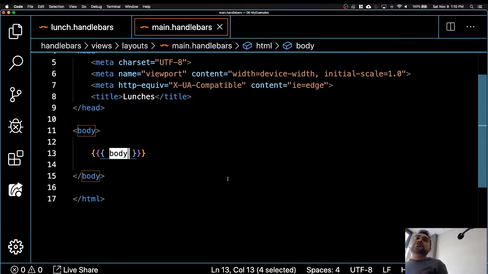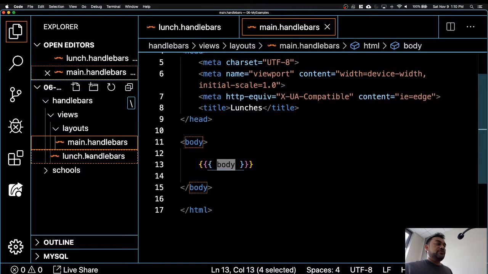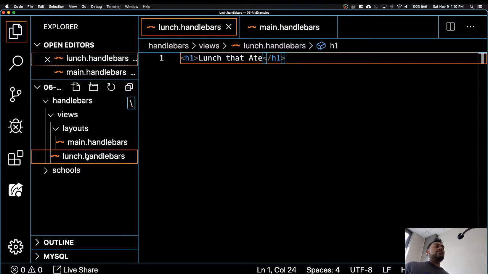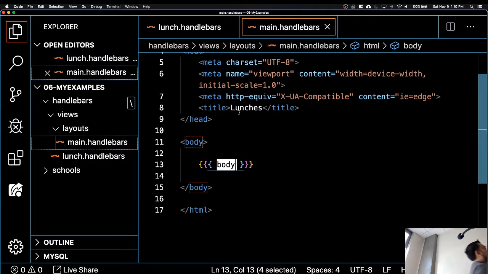This is how handlebars does it. It's not just handlebars. React is totally based on that. They want you to break everything down. You shouldn't have a big HTML file with everything in it. It should be broken down into components. And those components are going to be built elsewhere, such as lunch.handlebars and a few more. Eventually, when your code runs and your browser renders the HTML, they're going to come over here and place themselves one by one. Right now we just have one component, so we'll see just one coming over here.